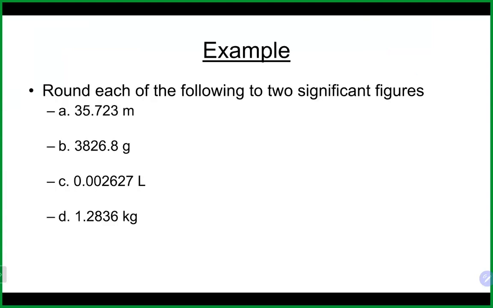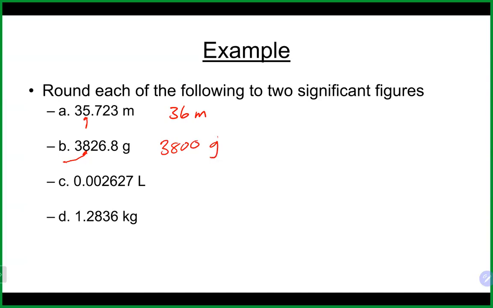All right, so obviously here, if we're shooting for two significant figures, we're going to go to here, which would be our second significant figure. We would look at the 7 and round up, and we will end with 36. Here, looking at two significant figures would move us to the 8 in this case. We would look at the 2, which means we're just going to drop the rest of them and do something like 3,800 grams. Would I put a decimal point at the end?